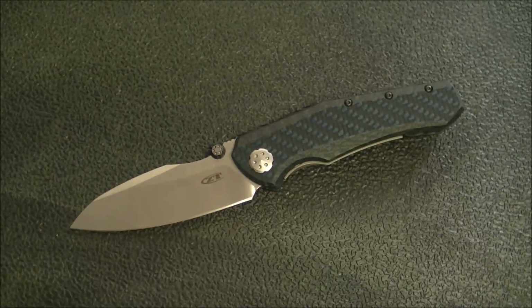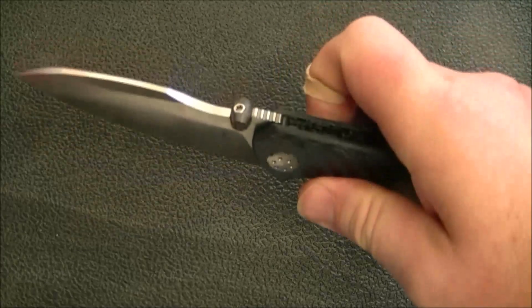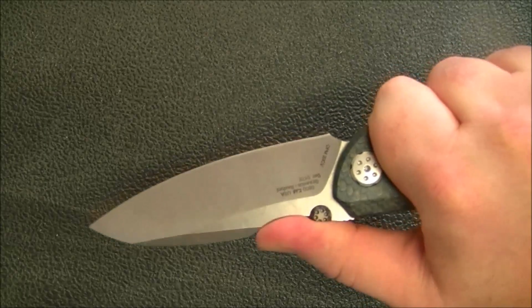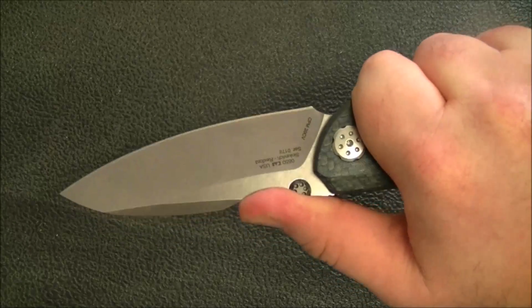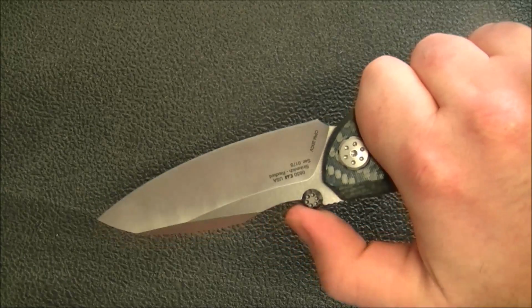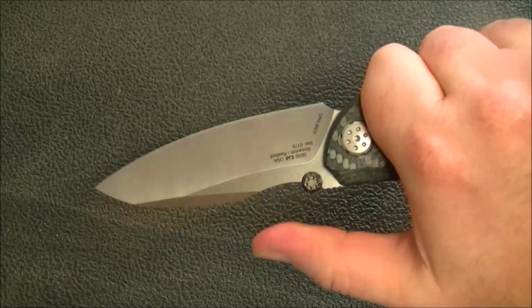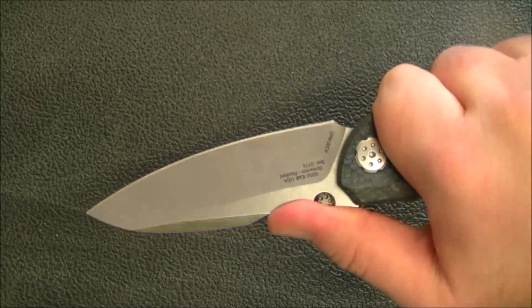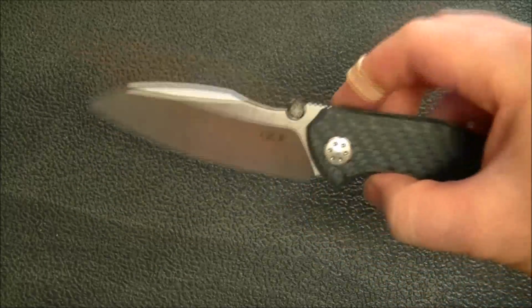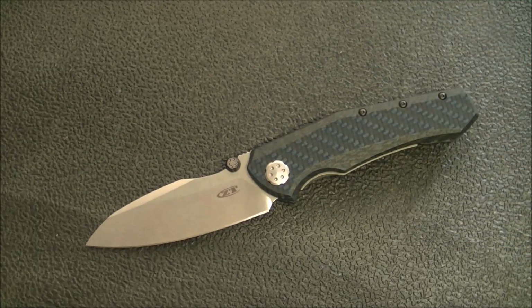So what's my initial take, okay? What are my overall thoughts about this? I do like the design. I like the way it looks. I like the ergonomics. Oh yeah, I don't know if I should say this now or not, but I did some cutting this morning and I did choke up on the blade here, and actually I find this pretty comfortable. So this is another point I'm going to have to disagree with Rob on a little. The roundness here and the radius is large enough that it's not like a sharp point. So my thumb has no discomfort just being in this position here. I discovered that just this morning while I was cutting up some stuff for my wife who's getting ready to entertain today.